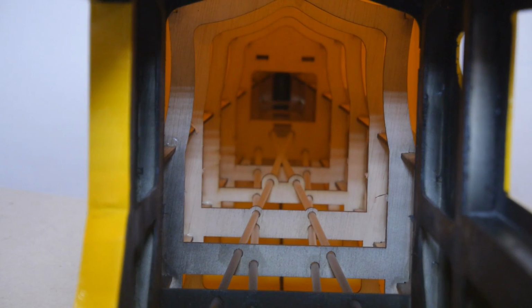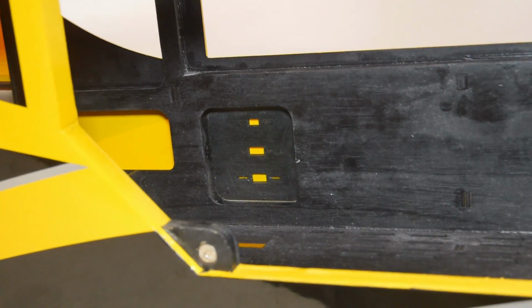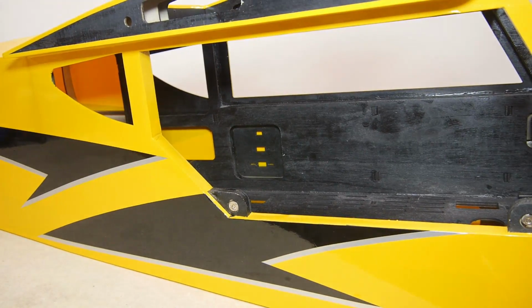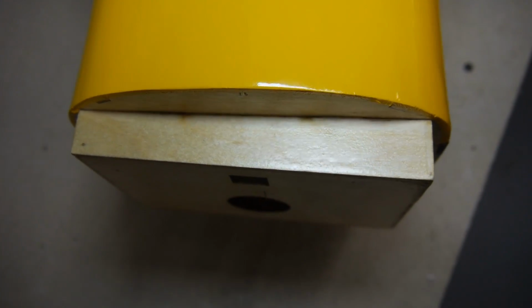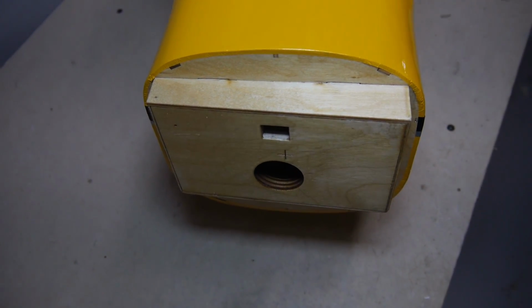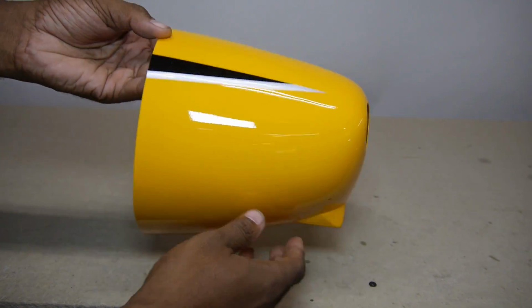Looking back in through the tail, you can see an impressive open structure latticework. On the left side are cutouts in the wood for switches and charging jacks. The firewall comes completely fuel-proofed. I noted that there was some right thrust built in as well. Cowl has a nicely finished glossy gel coat with a durable fiberglass layup.